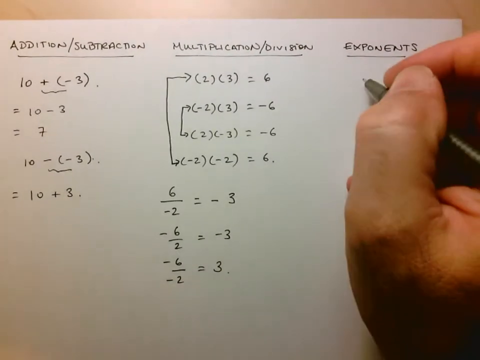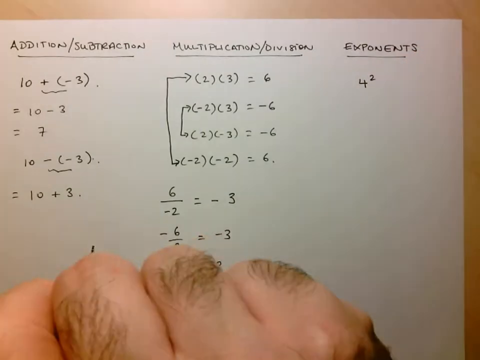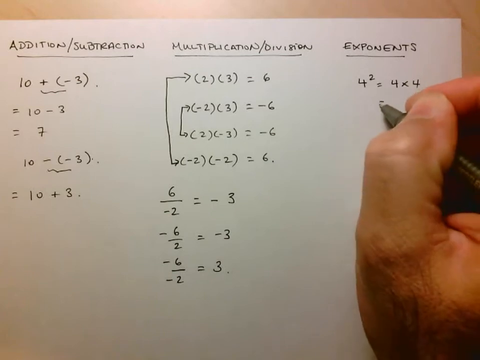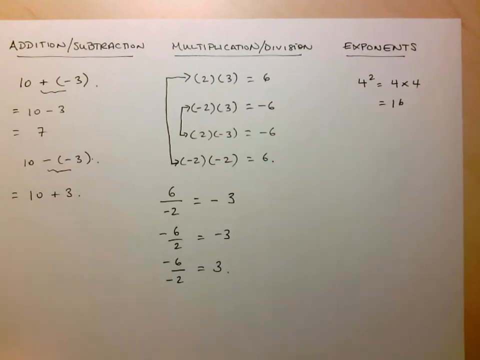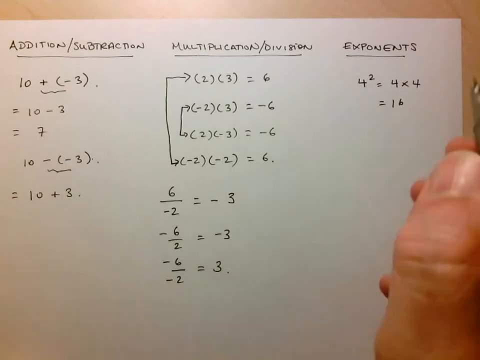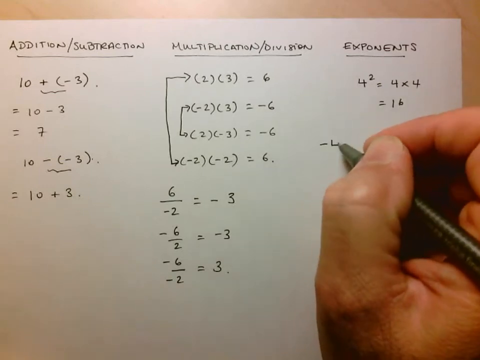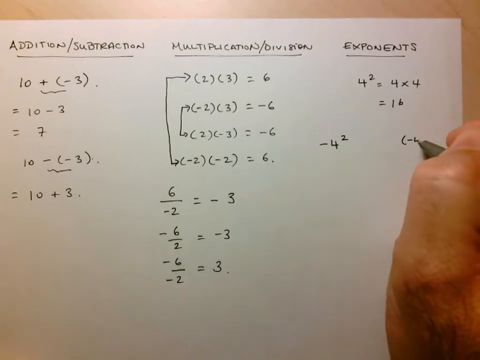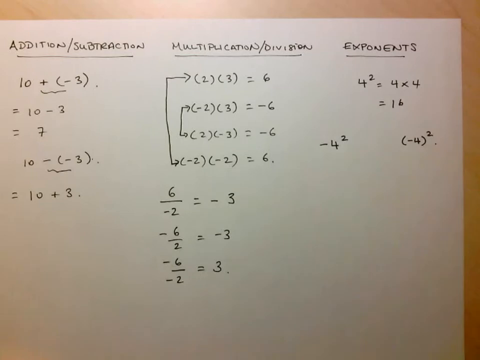The one you may or may not have seen too much of is exponents. Now, if I have 4 squared, we know that's equivalent to 4 times 4, so 16, just a number multiplied by itself. This is where things get a little iffy: if I have this expression here as opposed to that expression there, what is the answer? How are they different, or are they even different?